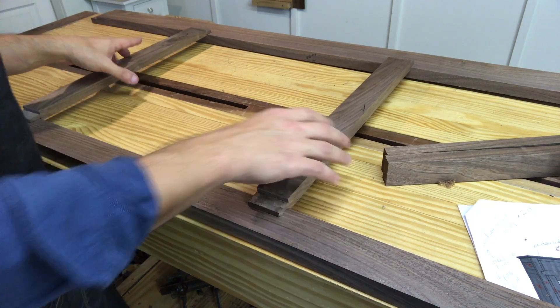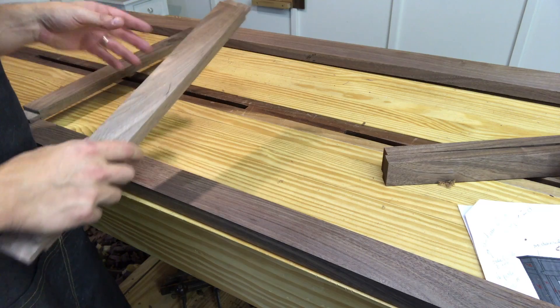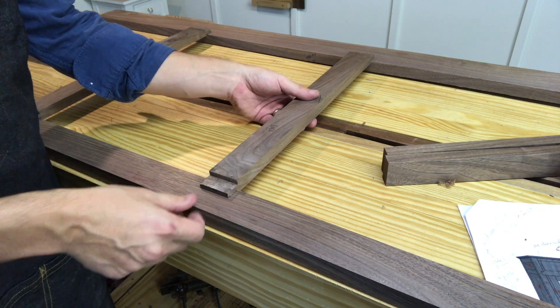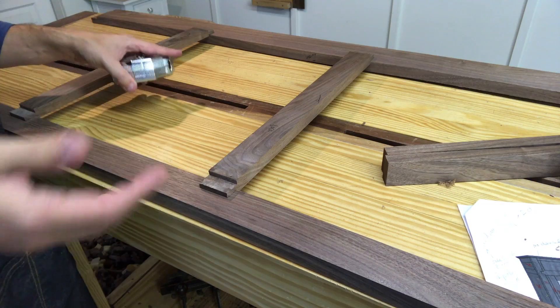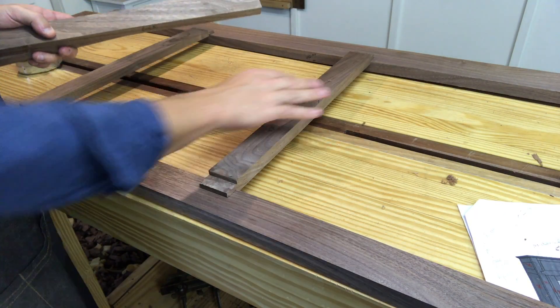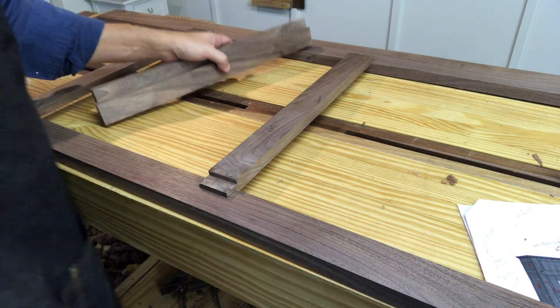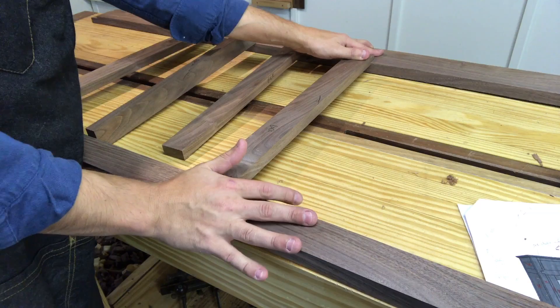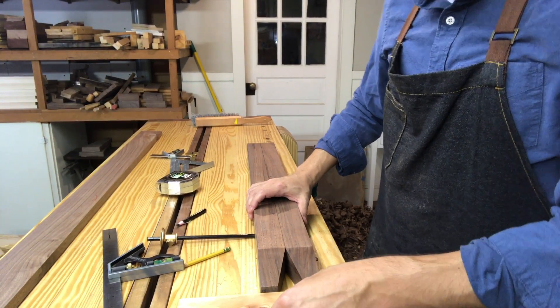So this is the bottom rail and this is the rail that divides the drawers and the doors - the middle rail. These are some divider supports that go in the middle and separate the two. What I'm going to do is take these and use them as spacers to get the exact height I need. It's 18 inches, but rather than relying on the tape measure which can be a little finicky, I'm going to use the actual structure itself to get all my measurements and lay it all out.